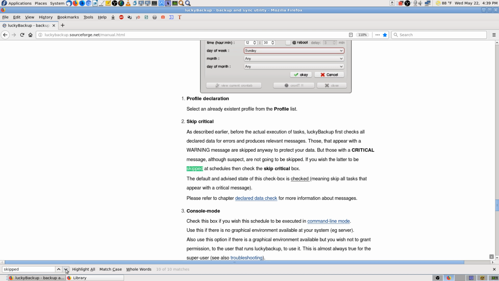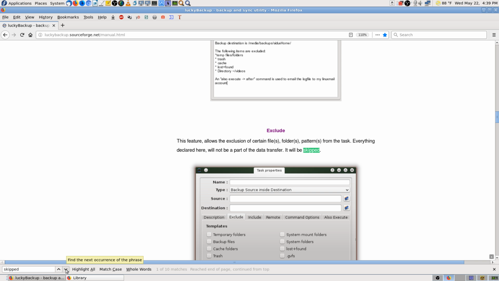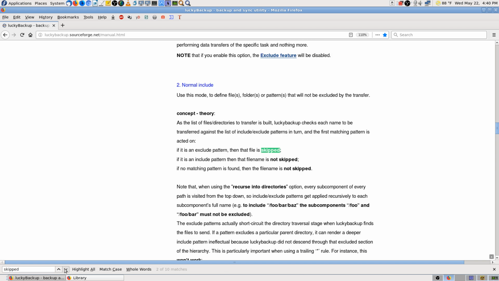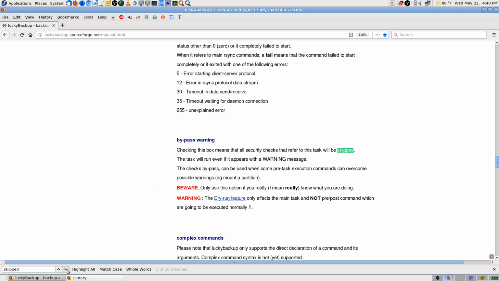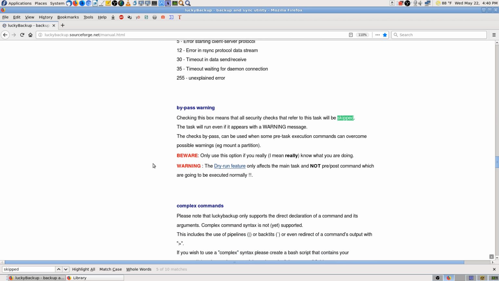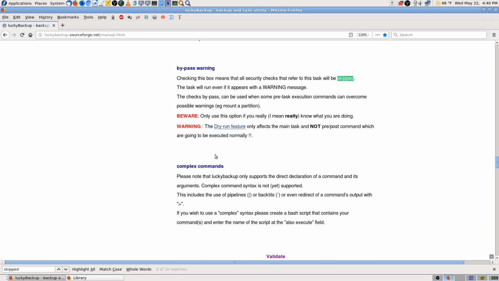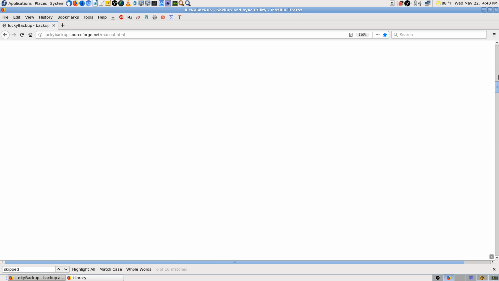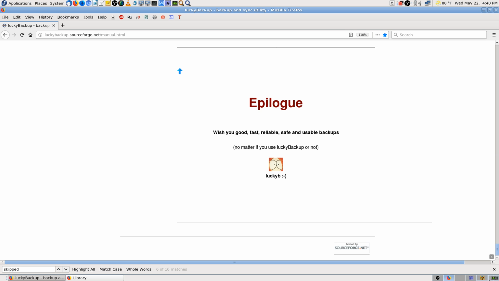I'm still looking for it. A file got skipped. And what do you do to make it not be skipped? I haven't found it yet. I think I'm already back to where I started, though. Yeah, really know what you're doing. So I didn't find anything under skipped. And as you can see, there's some good long time of reading there.